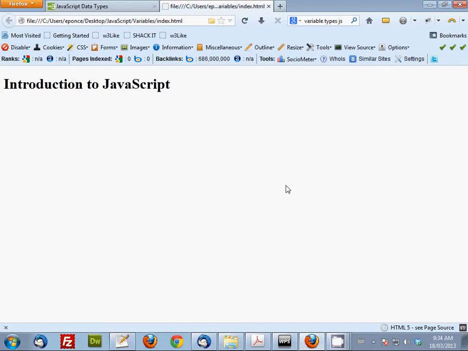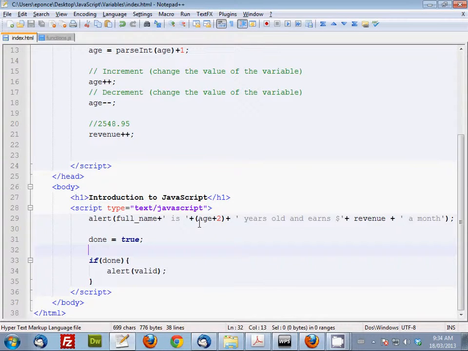Okay? Now remember how I told you that a comparison will return a boolean. Well, I can also say if done equals true. It's the same thing. This comparison will return the boolean true. Or just the variable itself is returning true or false. So I can either compare or just put the value. If the variable is a boolean, I don't need to make the comparison anymore because it's already a boolean. It's different than saying if 18.